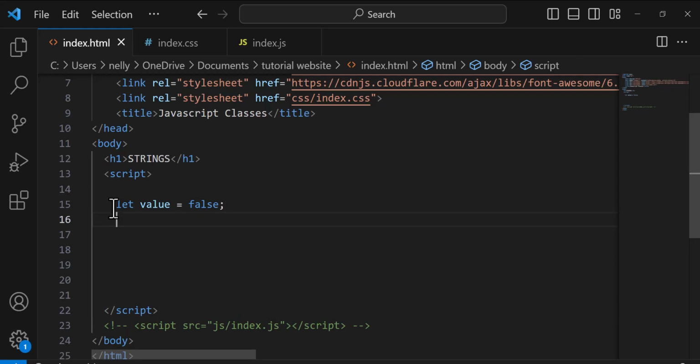Now, how do we know what kind of data type is false that is stored in value? How you can know is quite easy.